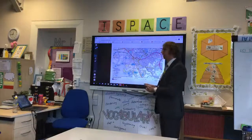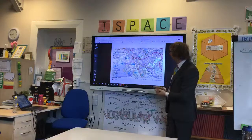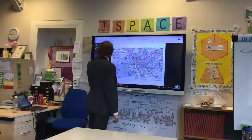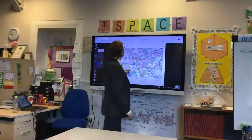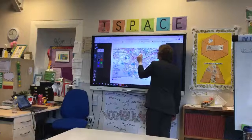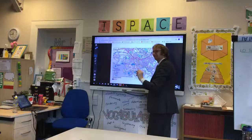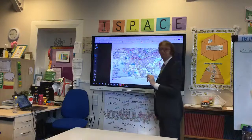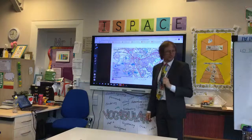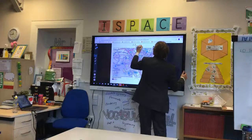Okay, I've got a map here. Your last little task, and I might leave this after we've finished our video. I want you to see what you can find on this map and annotate it for me, please. Don't forget to use the A2 for your writing. I can see on here, in Keswick, there's this M symbol. What would that M be? I'm going to say museum. Well, say that then. Museum. That's my favourite place, Keswick.